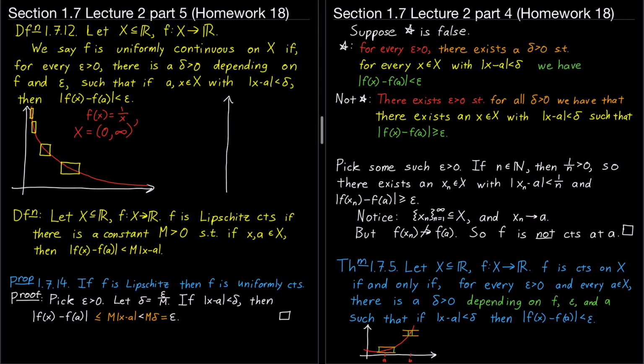And here is a picture of a function that's not Lipschitz continuous. Over on the left, we've got a function that's not uniformly continuous. Here is what we're trying to avoid. If Lipschitz continuous, this is, for example, f of x is the cube root of x, and our domain is all the real numbers. I realize we haven't proven yet that the cube root of x really exists, but we'll actually do that in the next lecture. So this is good enough for an example. And then 0, 0 is kind of the bad point.